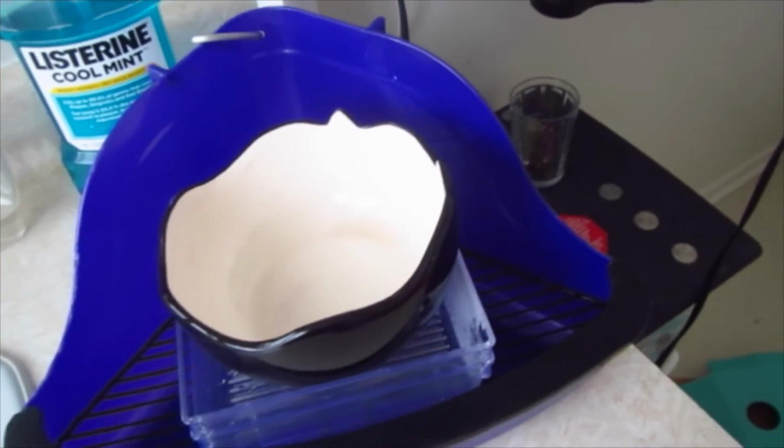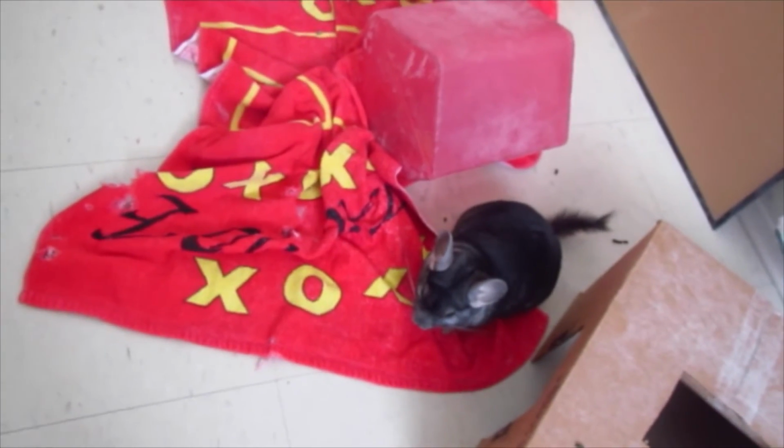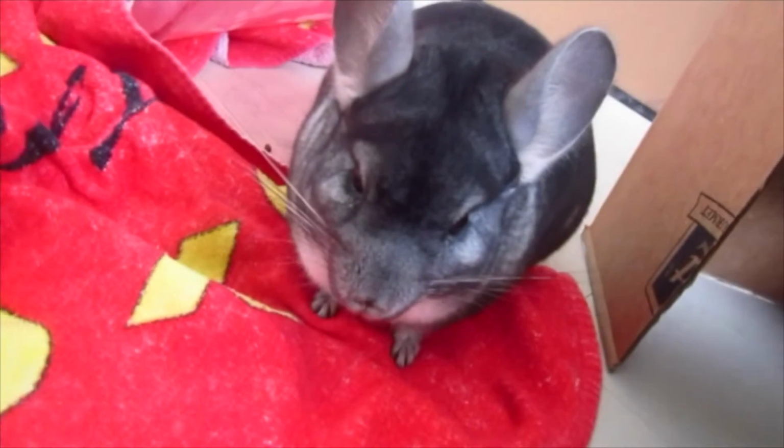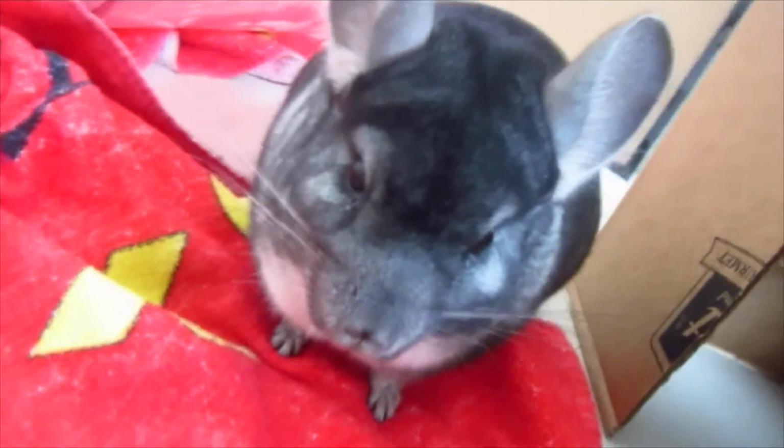Have all my items all clean, I can put them in my cage. Look at this monkey. She's been trying to climb up my leg this whole time. Hi. What you doing? What you doing? Why are you frozen?